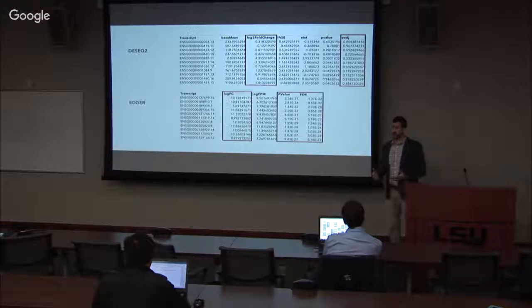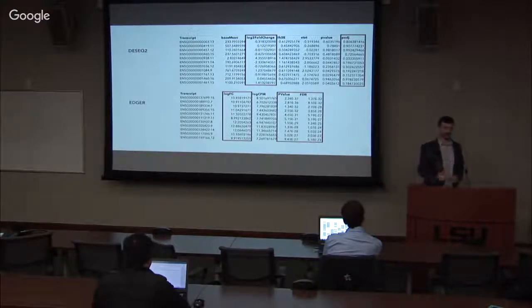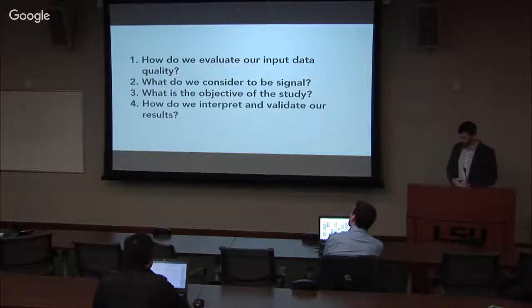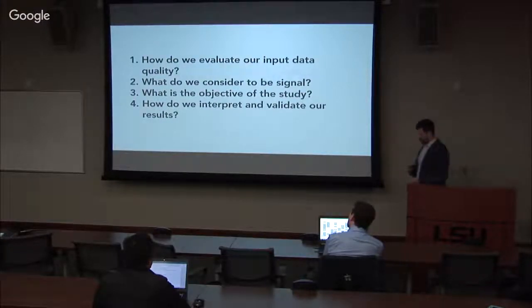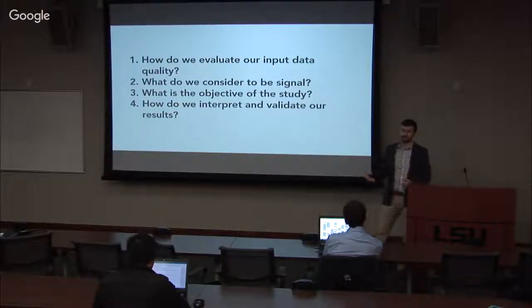And so a lot of pipelines are built around this step. The assumption is that you have two groups of samples, and you want to identify what is the difference between them. Not in all cases is it possible to say I've got these two groups. So what we want to talk about today is, before this step, how do we critically look at our own data and understand what is signal versus noise, and see how preparation of our data actually impacts this final step that we're all interested in.